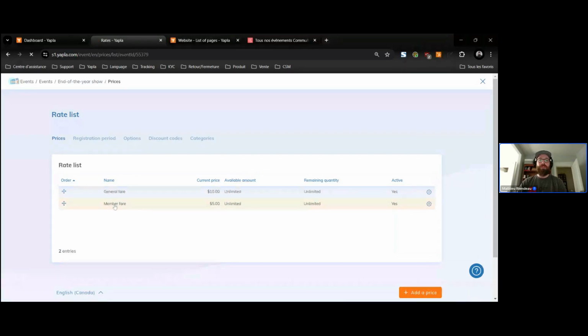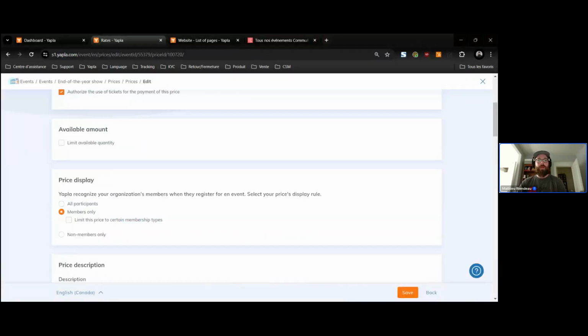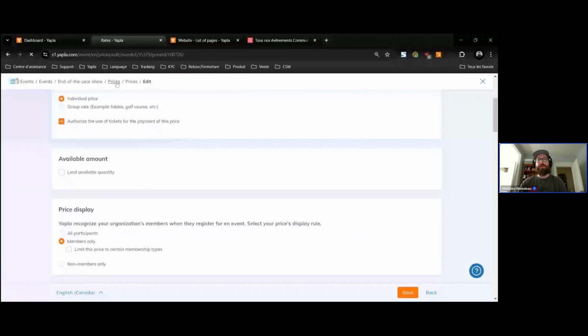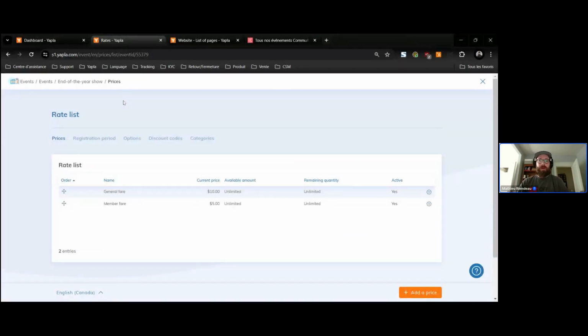So the difference between the two is that here I'm specifying that this rate is only available for members. A person will need to connect to their membership space as long as they have a membership that's valid, and they will get access to that specific rate. Now the difference between the two is up to you. Here I made it cheaper, so it's a $5 fare instead of $10.